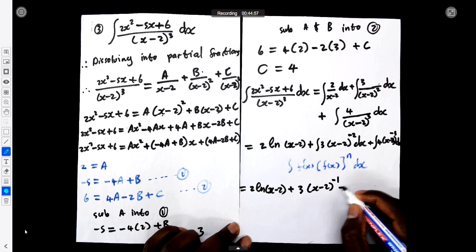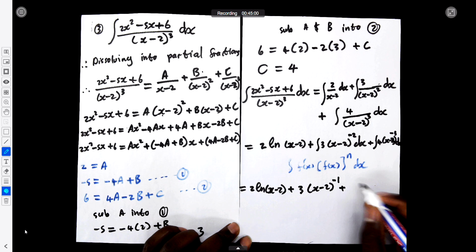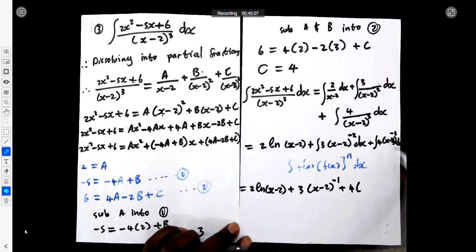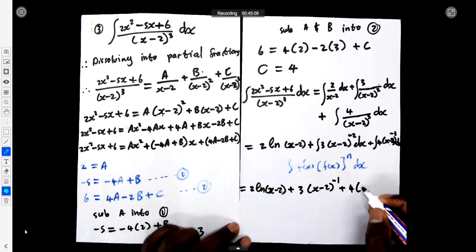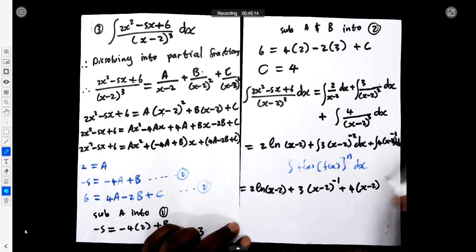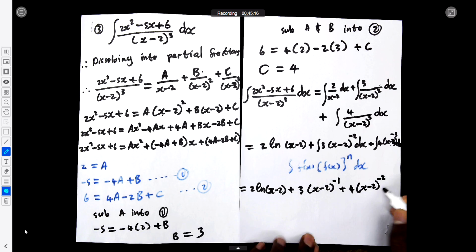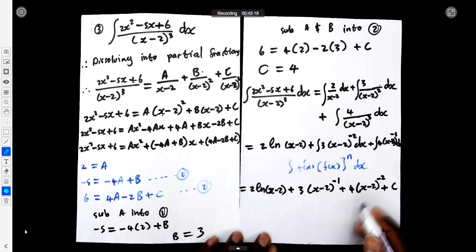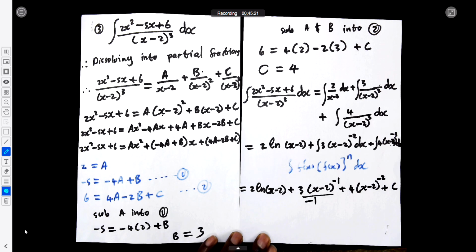And therefore we have plus the last term. It was 4. Same thing. The derivative of x minus 2 gives us 1, so we still multiply by that constant. So therefore, (x minus 2). Let us add 1 to minus 3, so we'll have minus 2. Therefore, plus the constant. Please forgive me, I forgot to divide by the exponent. We always have to divide by the exponent. So we add 1 and divide by that exponent. Minus 2.